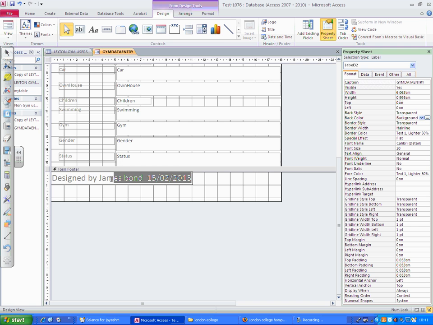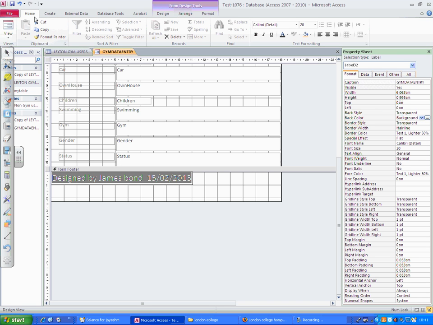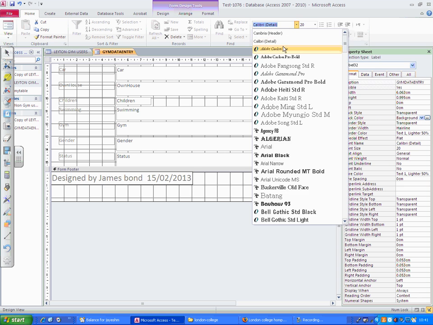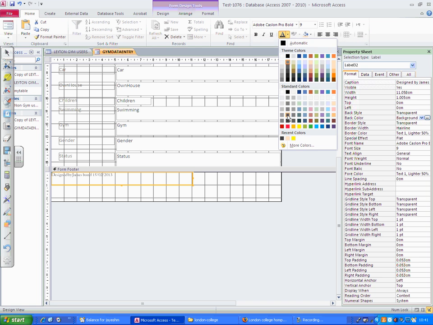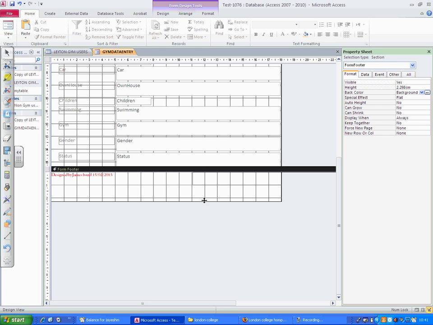You can even select this text, and from the home ribbon, which is at the top, you can actually change any font you like, font sizes you like, any color you like. You can change the width, heights of your forms, and it will stay in the form's footer.